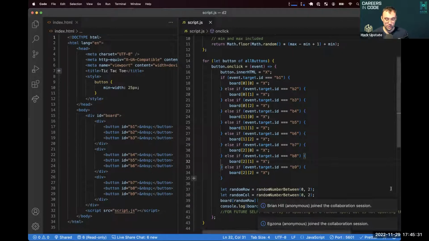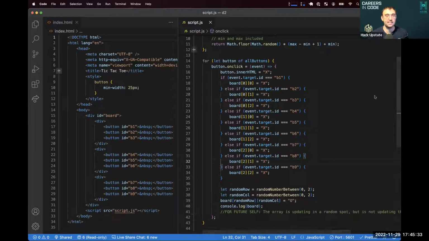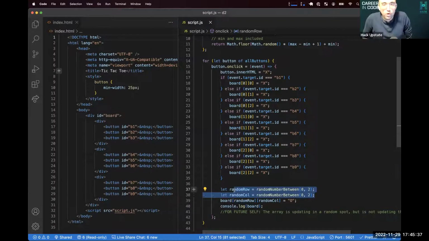So the question that Artrell asked was, hey, we're picking a random number here, but we're not checking to see if that spot is taken yet. The computer can't just pick any random spot. It needs to only take a spot if there is not already an X or an O in there, right? Because if there is an O in there, it needs to pick another spot, even though it played there already.